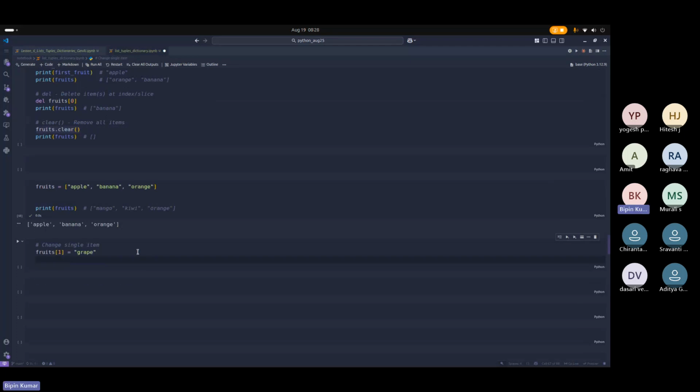I have already shown how to add anything inside a list. So at index 1, I want to store grapes. If I run this again to see, now at index 1, grape is there. Earlier it was banana.